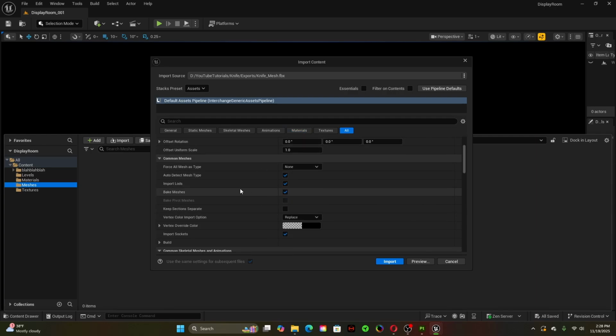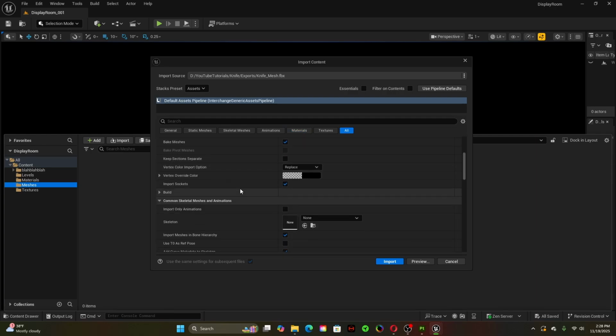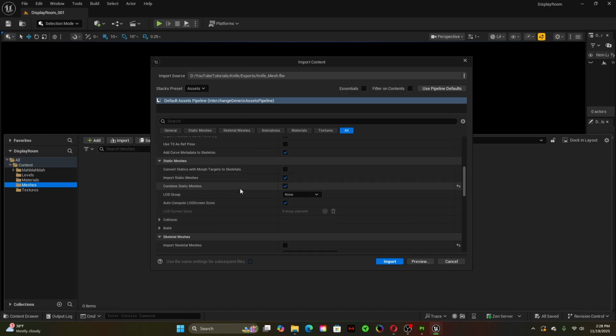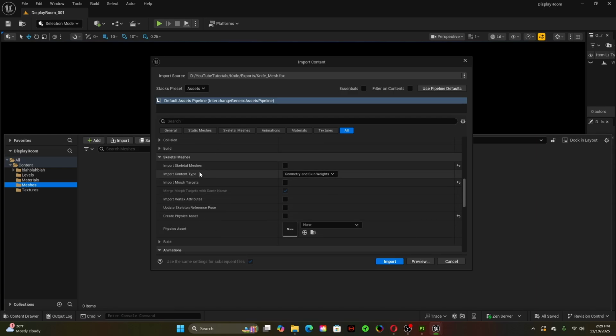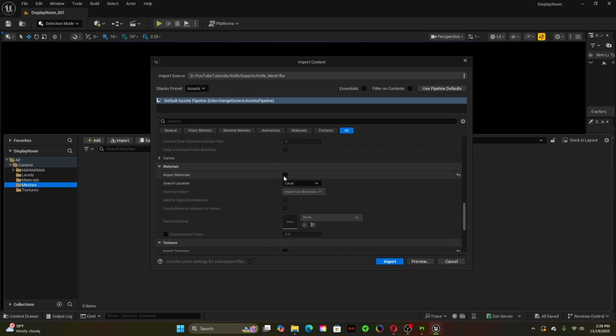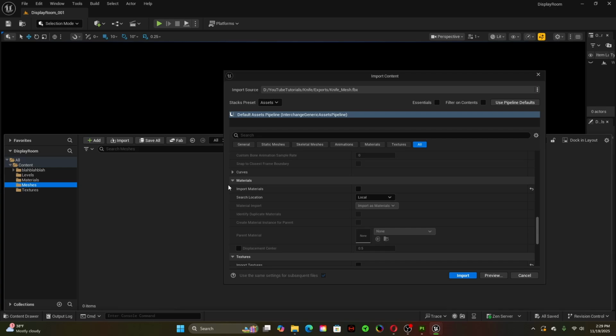So turn off import materials because we are going to be making our own materials. Since our object is only using one material, we shouldn't run into an issue.